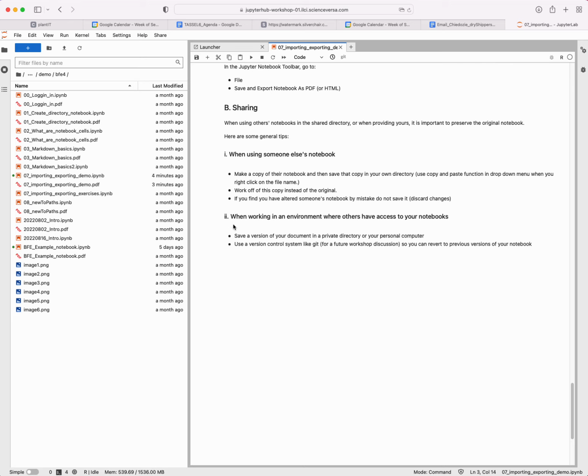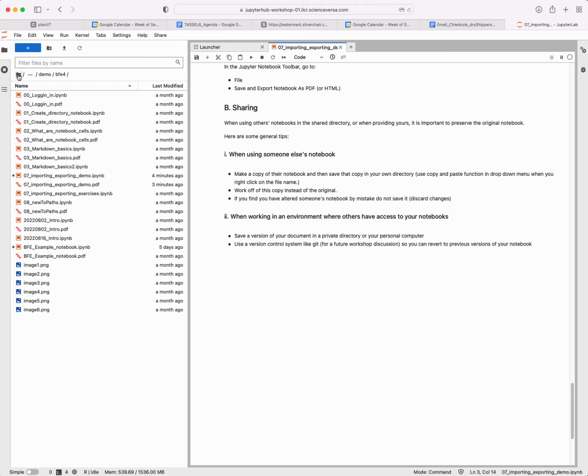When working in an environment like these shared folders where others have access to your notebooks, be aware that other people can use your notebook and your code, which is a great thing, but it comes at the risk that your notebook might be edited by mistake. So you can either work off a private directory.